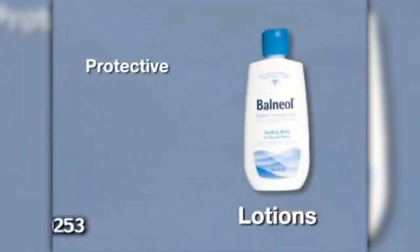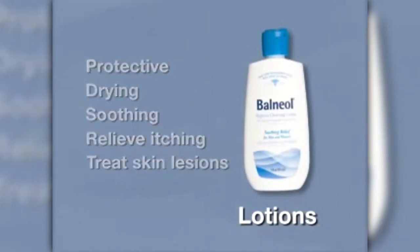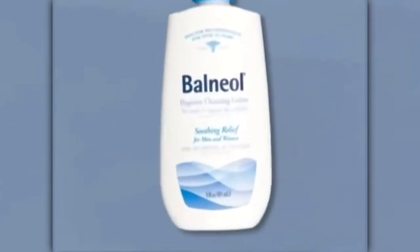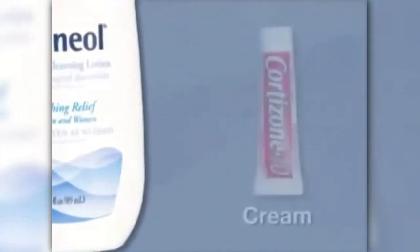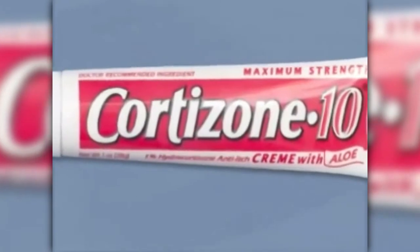Lotions may be protective, drying, or soothing, or may be prescribed to relieve itching and are often used to treat skin lesions. Lotions are not routinely washed off between applications. A cream is an emulsion of oil and water in a semi-solid form. It lubricates the skin and retards loss of moisture. Creams are applied easily and usually are cosmetically acceptable to the patient.